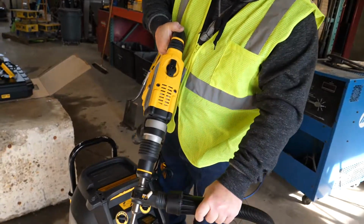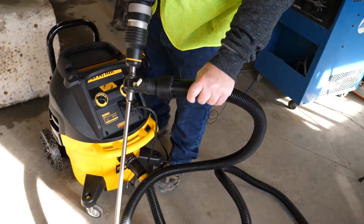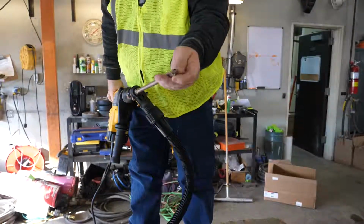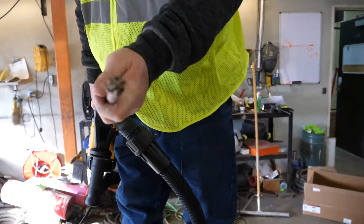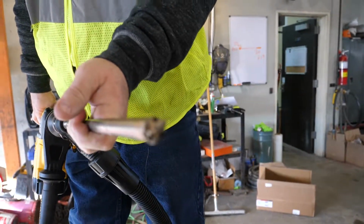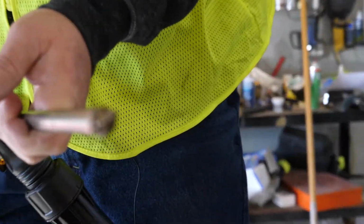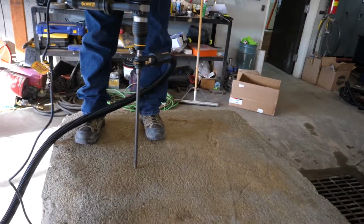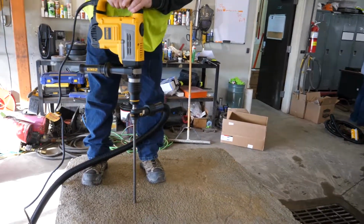You'll notice that the end on the drill bit does actually allow the drill bit to rotate when you pull the trigger. You'll notice with the hollow drill bit you have holes in the end of the drill bit. The purpose of that is to extract the dust from the cut and put it through the dust extraction system and keep it so it does not get into the atmosphere. Once my system is hooked up and ready to go, all I need to do is put the drill bit where I want it and pull the trigger.